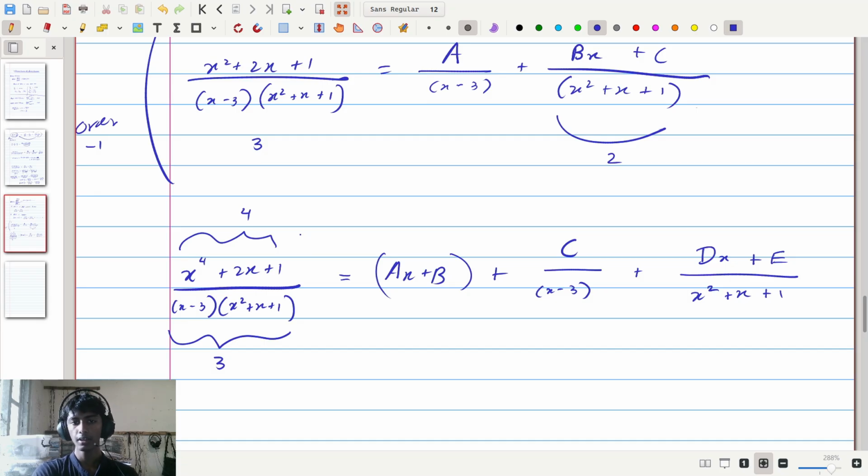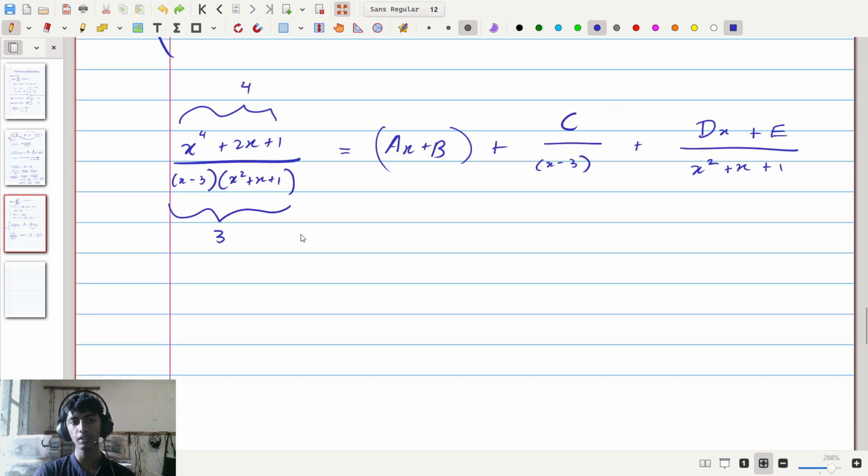So here, I want you to understand that in this case, even though x squared plus x plus 1 could be written in simpler factors, we do not do that. This could trip you up sometimes. For example, if you have x squared plus 1, x squared plus 1 is equal to x plus i times x minus i. We could simplify and factorize it like this. This is true if you look over here.